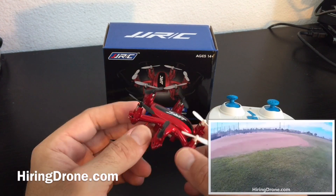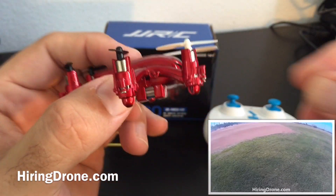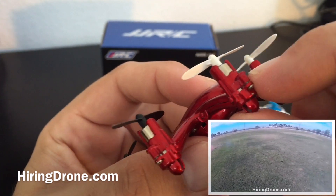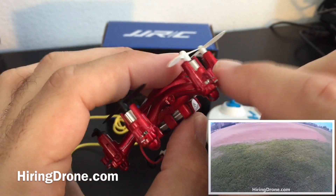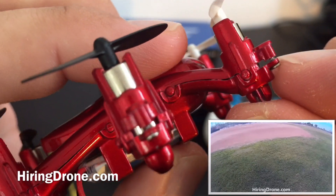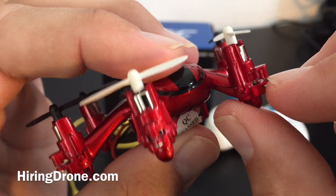I did have a couple of negatives. The flight went great, but here are the things I'm going to nitpick. I have my prop guards off — they slide on and are held together through this screw here. Before taking them off I thought you could just unscrew the screw and pull the prop guard off, no problem. But when you undo the screw and pull the prop guard out, it opens the whole leg up and exposes the wires, letting the motor drop down. You do need to save the screws because you have to put them back in, and when you do, make sure you don't tighten them too much or you'll break the plastic piece and ruin one of the arms or your undercarriage.